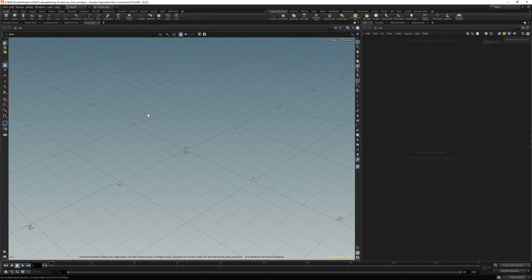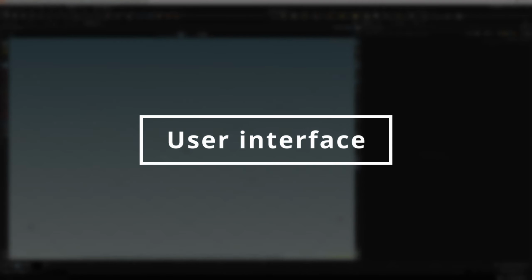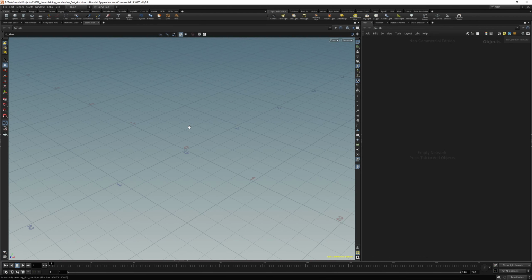Once we've created our first project and scene save, we need to learn something about the user interface. I really want to be bare bones and consider the fact that you're doing this for the first time, and then you go explore on your own. So I want to go slow, and I only want to cover what's necessary for this little project.